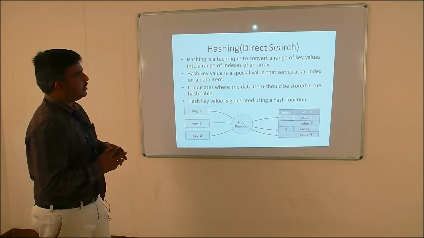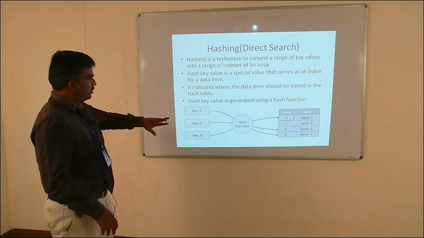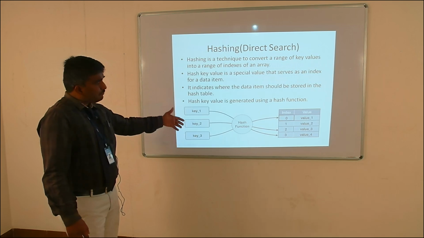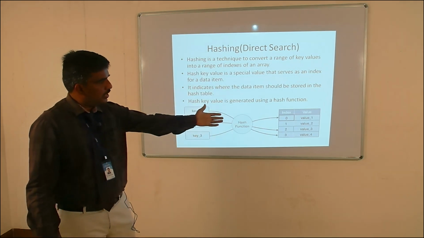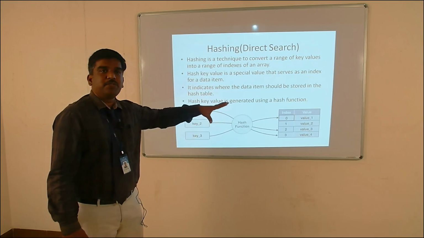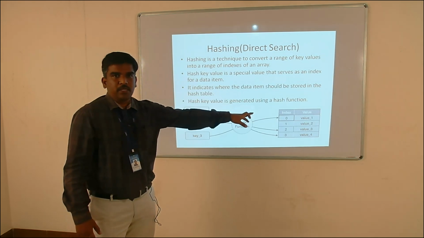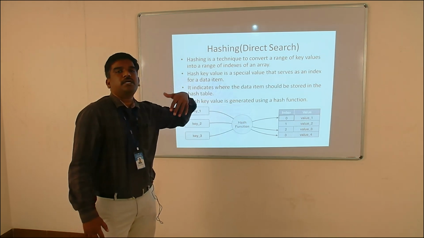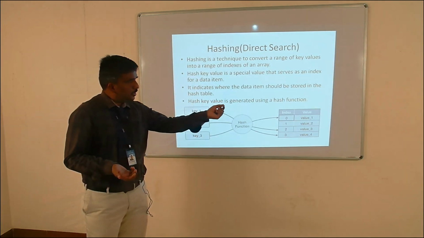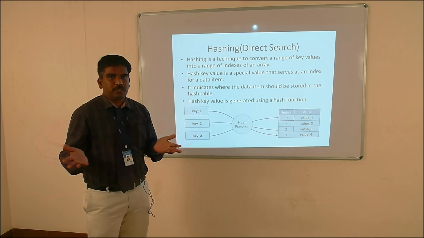So hashing is a technique which converts a range of key values into index values. You can see here in the example given below, these are the set of key values. After applying the hash function, the values will be stored based upon the index value. You can see here the index value is 0, the value 1 will be stored there. So we can access the values by giving the index value, and easily search an element in a large sequence of elements, right?